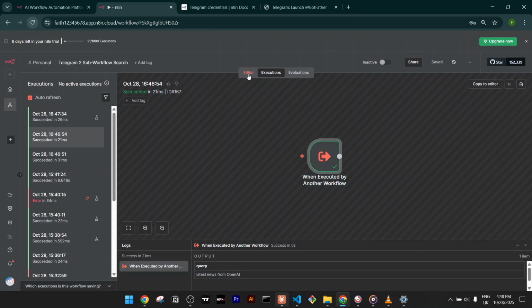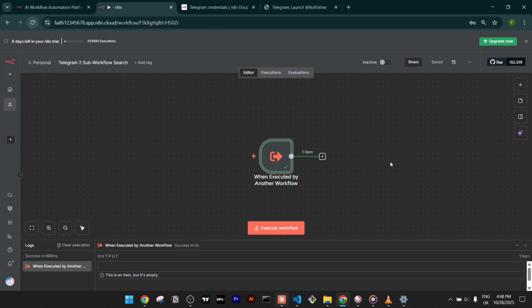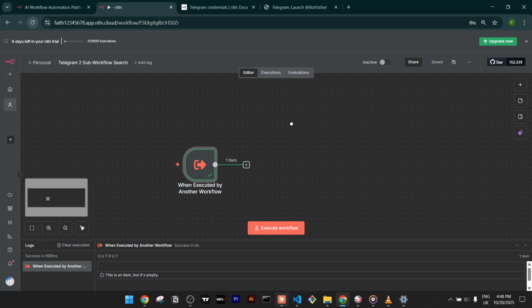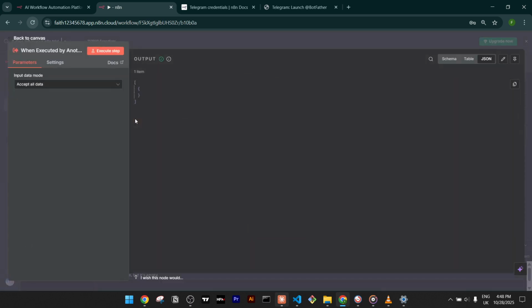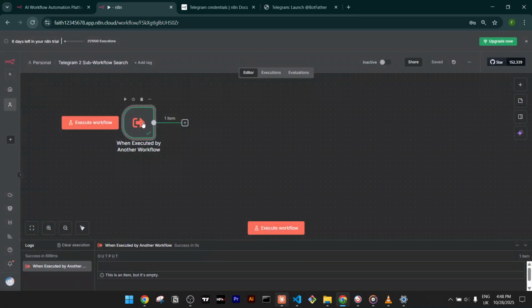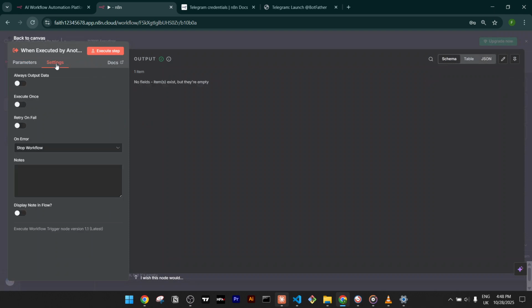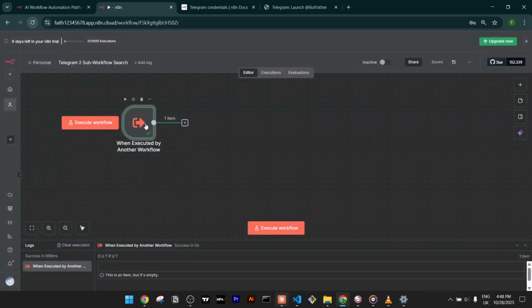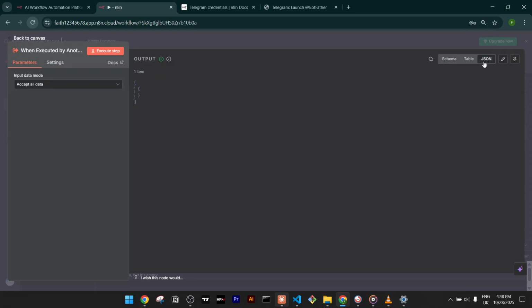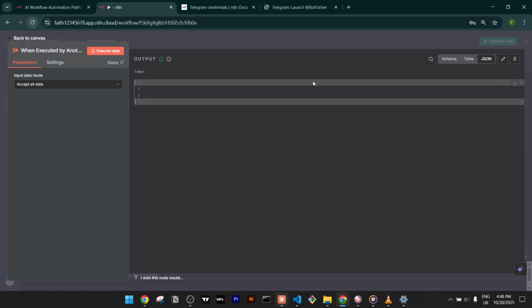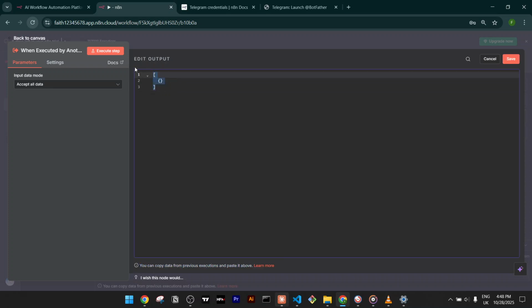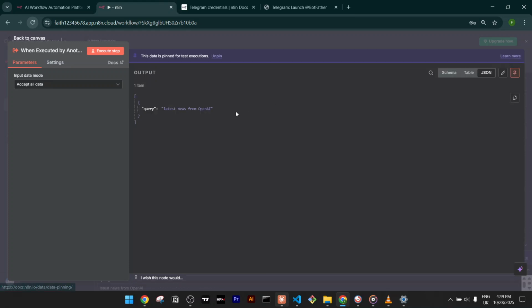Then get back to the editor, and now we're going to set this as our mock data. This will be the mock data I'm going to use to test this workflow.